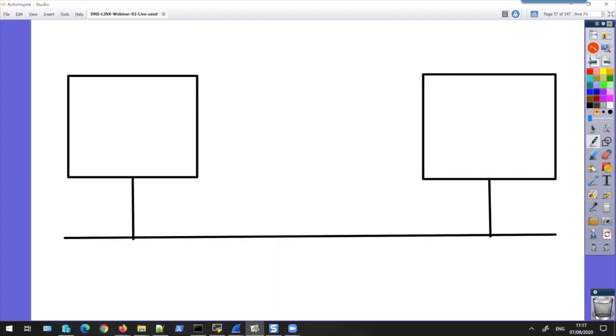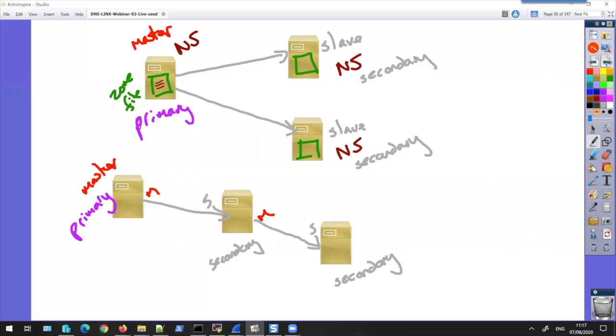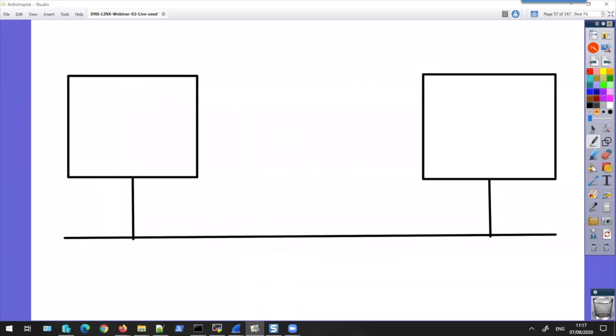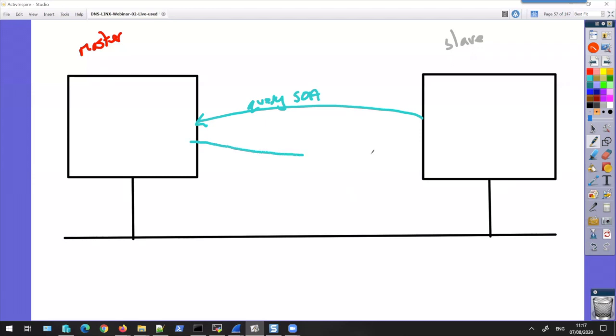Now, how does the secondary know that the primary has an update? Well, we said that what's it going to do? So if we say this is the master and this is the slave, then what it's going to do is a query for the SOA record. Then the SOA comes back.